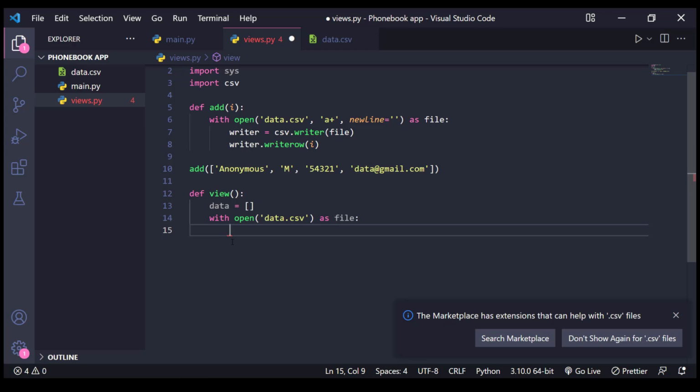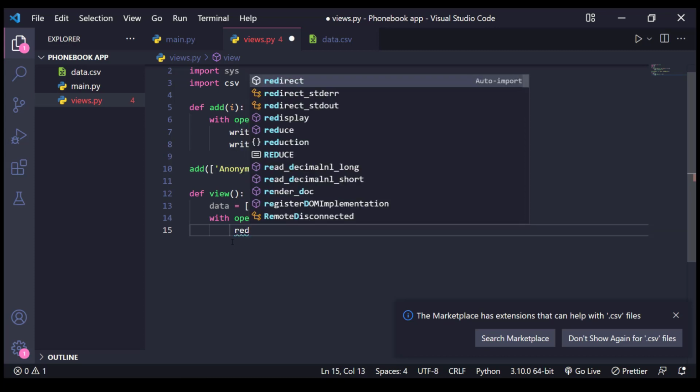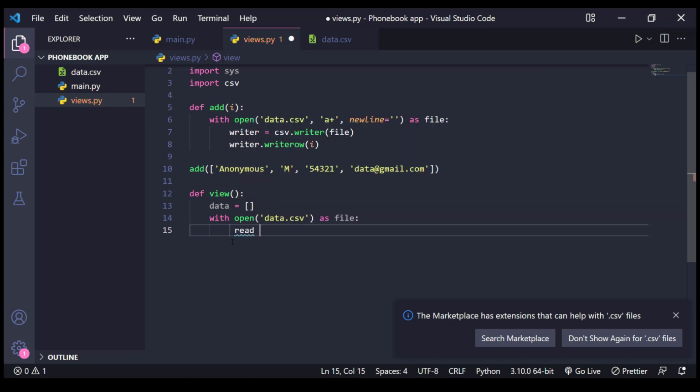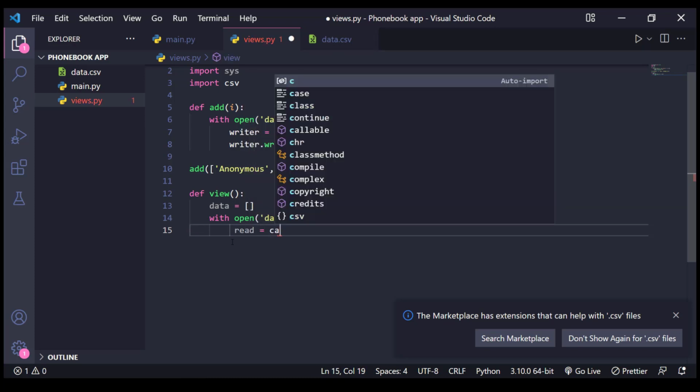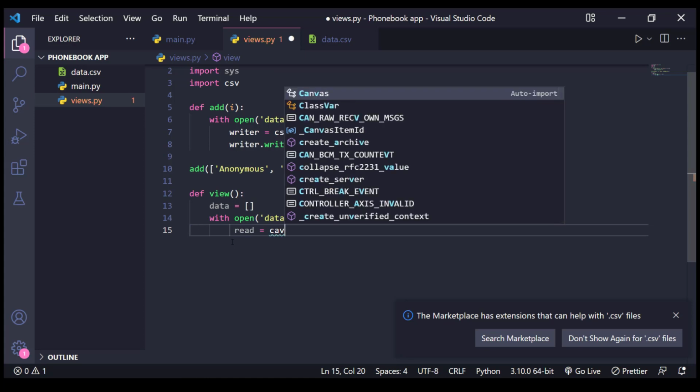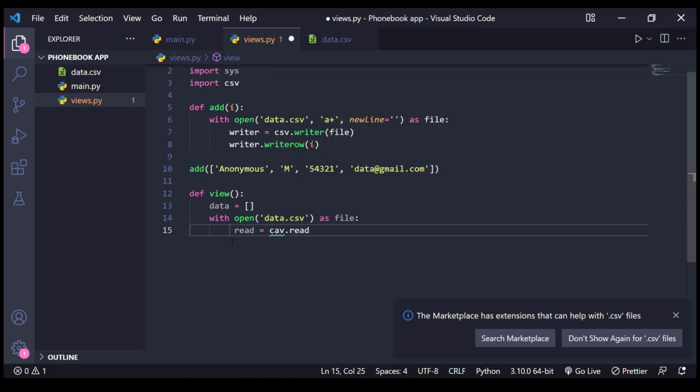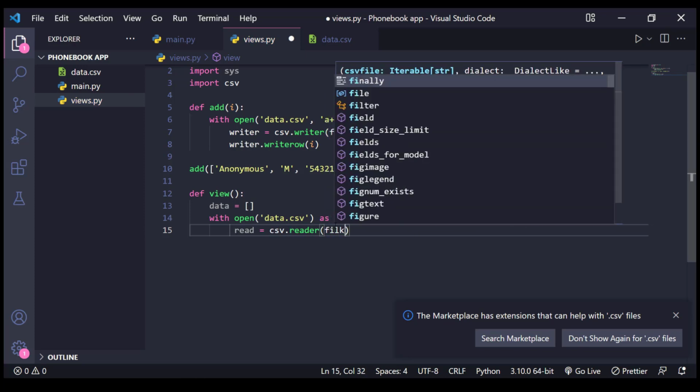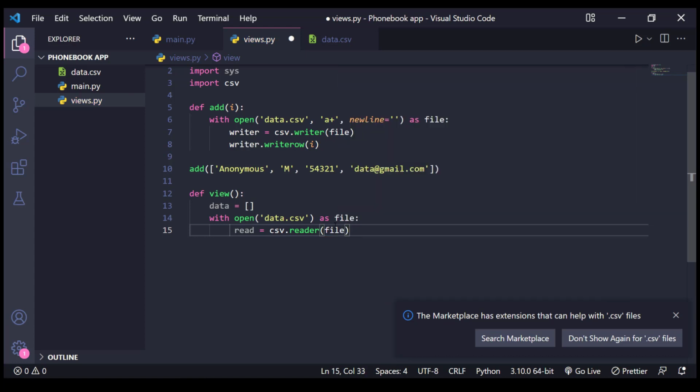Because here we are going to read the data, just give read equal to csv.reader file. It will read the file and initialize this reader, and now we are going to read each and every row in that file.